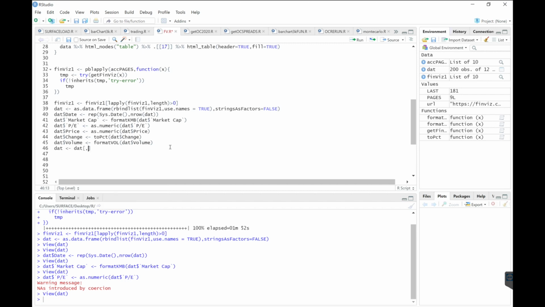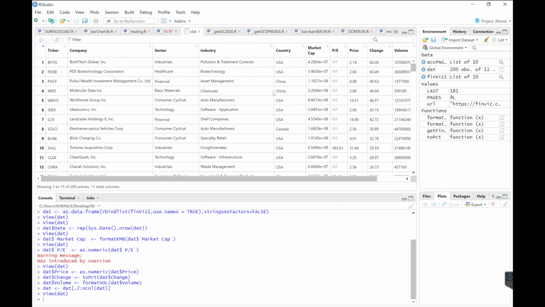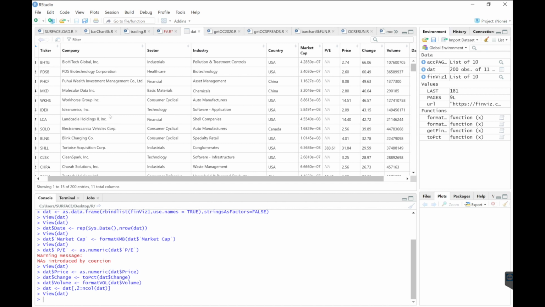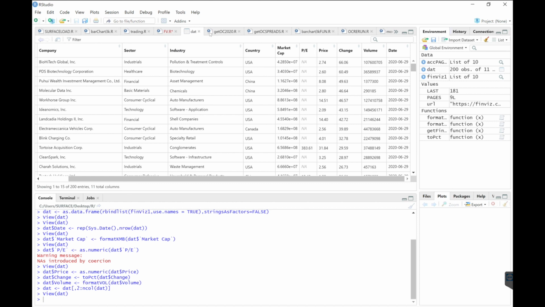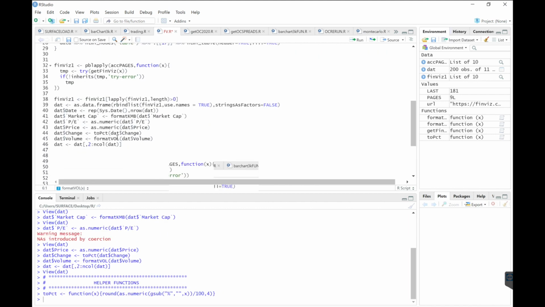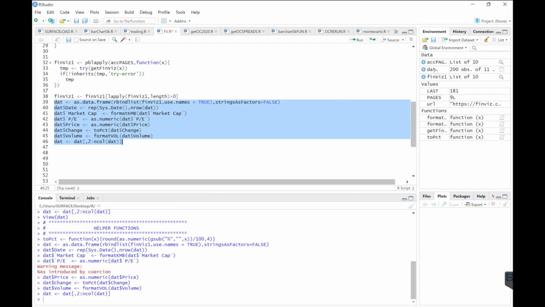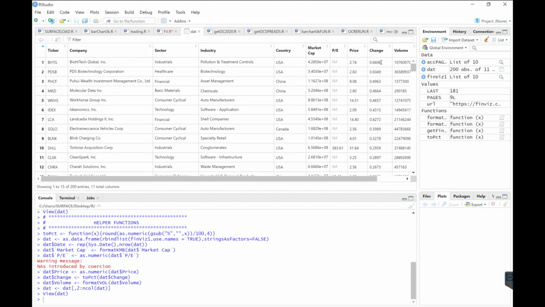And then I'm going to drop the first column, and we only want columns 2 through the rest of the columns in our data frame. So we'll run these lines, take a look at our data frame. So we dropped the first column, kept everything else. I'm going to change this column so that it reflects actual percentage terms. Changing this to divide by 100. We're going to go ahead and run all of these lines again. Take a look at our data frame. And now it's the way I want it.